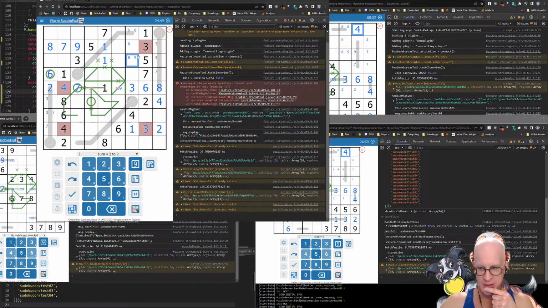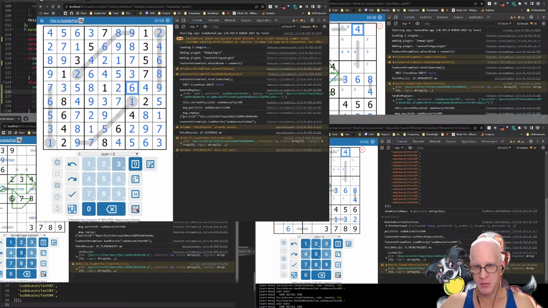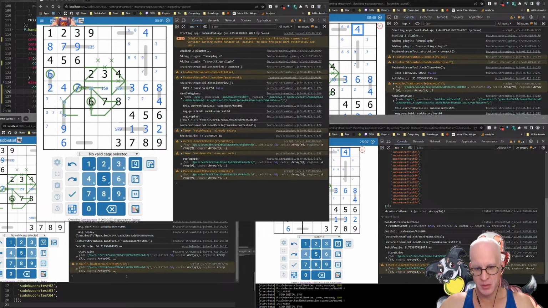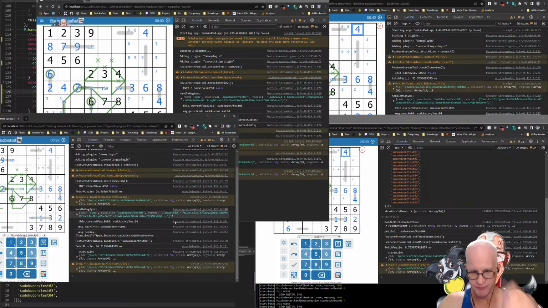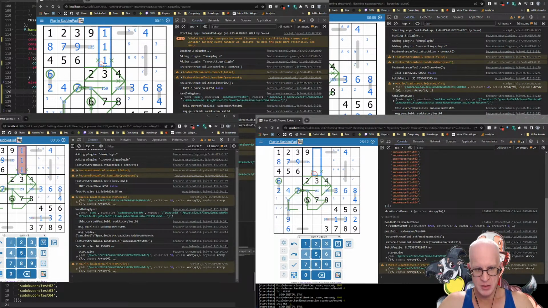Also here, we're on a different puzzle. Candidate properties now reading 1. I refresh this and it's not getting the ones, even though the ones are here. So I think one of the problems is that the ones are there, but the replay data wasn't updated.